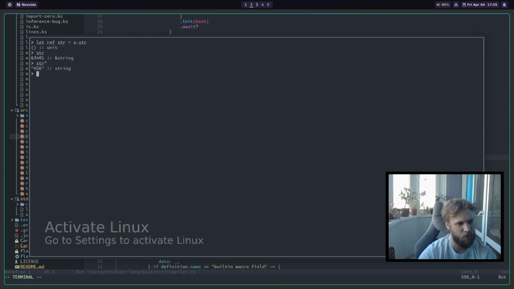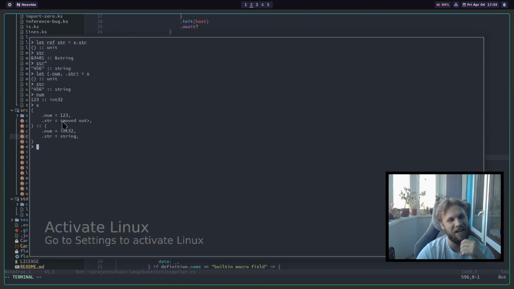But why this is needed is because in the presence of pattern matching, I want to say let number and string is x, right? In this case, string is the same thing, number is this thing, right? But x has been moved out actually.